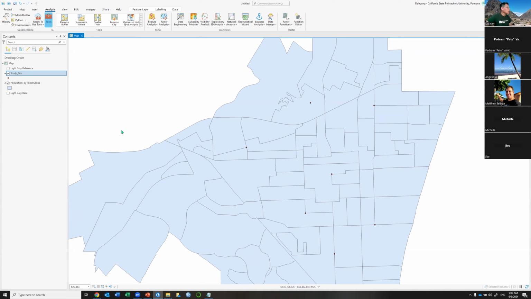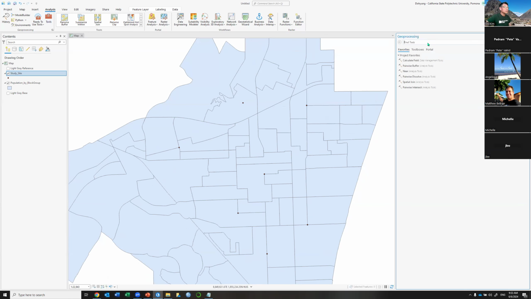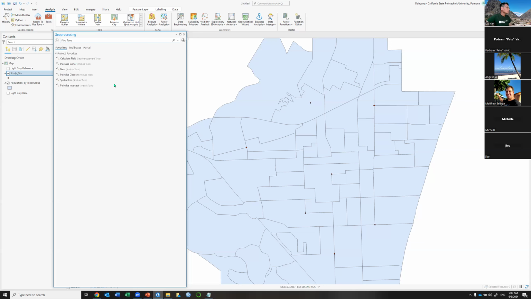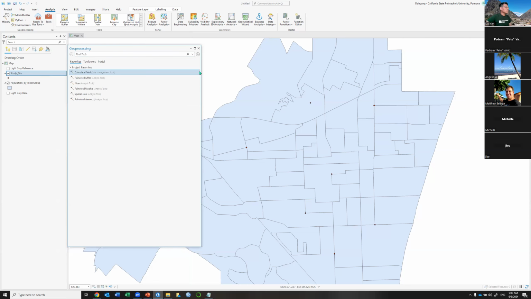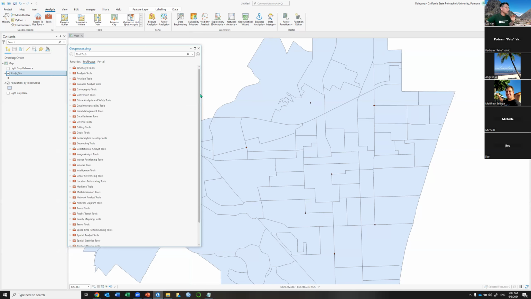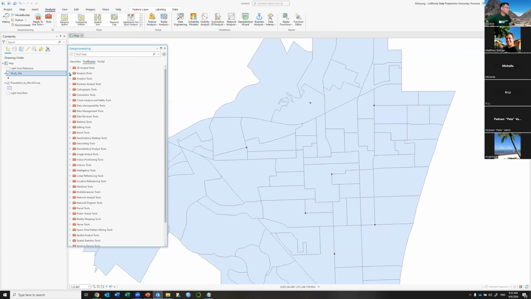I want to open this toolbox, tools. And like the way that we practiced yesterday, obviously you can type in the keyword here, but I don't want to type the keyword. If you want to type the keyword, that's fine. But I'm a little faster finding the tool directly from the directory.